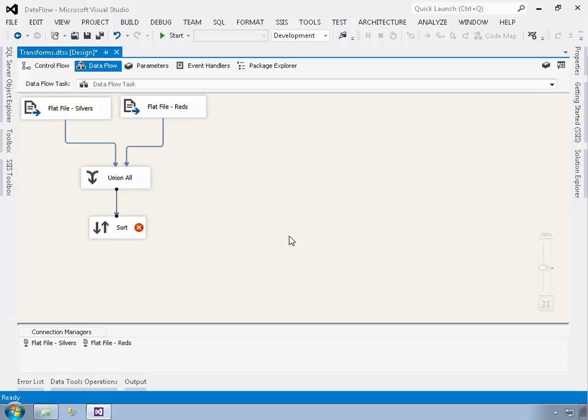And now they're connected. And so the sort transformation has all of the information about the schema of the data that is coming as the output of Union All. Now, just keep in mind that the sort transformation is notoriously slow. If at all possible, you want to retrieve the data from the data source already sorted. So if it's coming from relational tables, in the query that you use to extract the data, you want to use the order by clause, if it's at all possible.